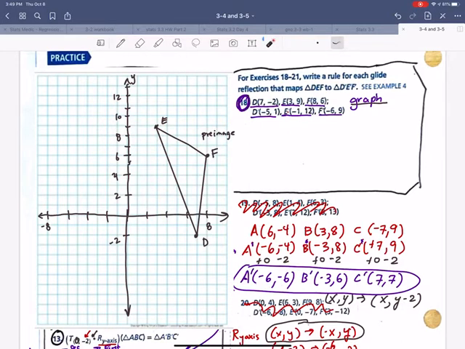So I'm going to go -5, 1. Call that D prime. -1, 12. Call that E prime. And I don't like that 12 landed there, so I'll move that. That's 12. And then -6, +9. All right, right there. F prime. So let's connect these lines.